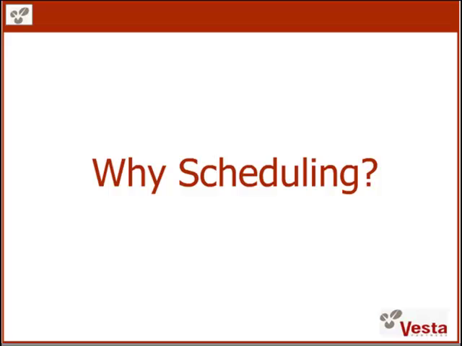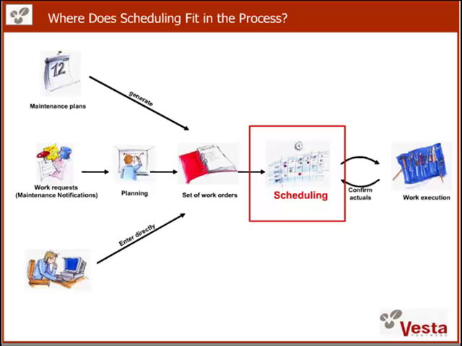Let's start with answering the question: why scheduling? Scheduling is dependent on a set of work orders. Those work orders can originate in different areas — they can be generated by maintenance plans, originate in the planning process based on maintenance notifications coming into the planner, or be entered directly for break-and-fix work. As soon as you schedule the work, it is handed out to execution teams who execute the work and enter the actual values back into the SAP system. These actual values can then be reused for rescheduling and optimizing your project plan, creating a continuous loop between work execution and scheduling on a day-to-day or shift-by-shift basis.